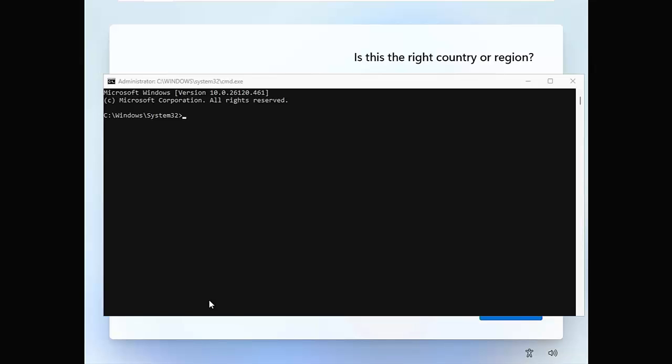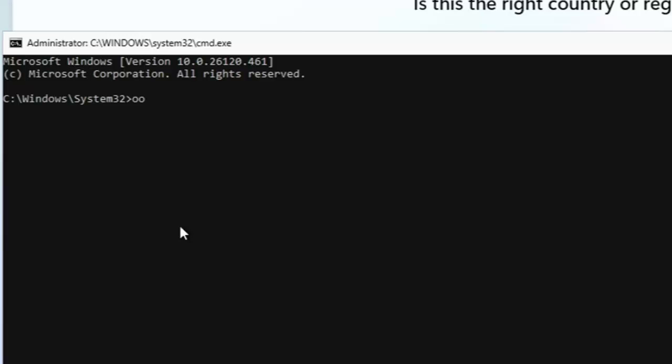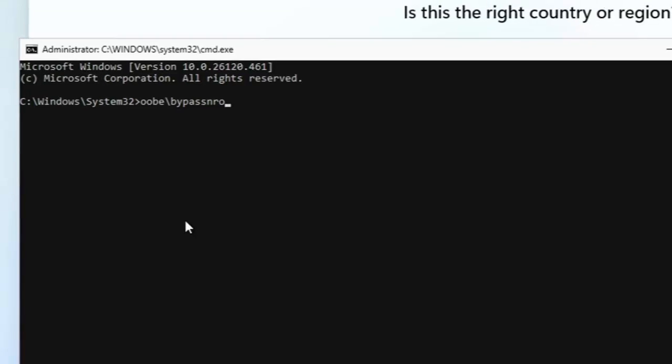And then once you've done that, you'll get this command prompt window come up. Now just left click once anywhere in the black part of this box and then type oobe, that's the letter O, the letter O, not zero, B E, and this is all in lowercase, and no spaces, backslash, bypassnro. Now, a few people have said this has stopped working, but it's working on my Windows 11 24H2 Home Edition. So once you've typed that in, then press Enter or Return on your keyboard. There's no spaces, all in lowercase, and all letters, no numbers. So tap that, and the computer will then restart.